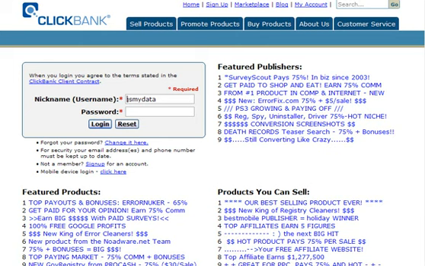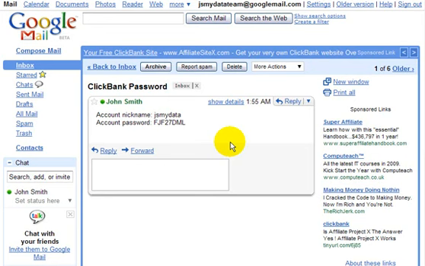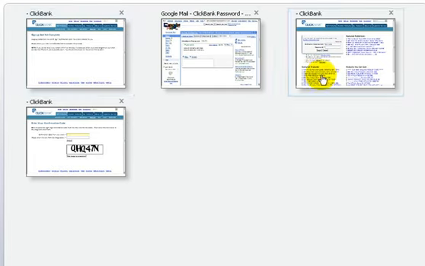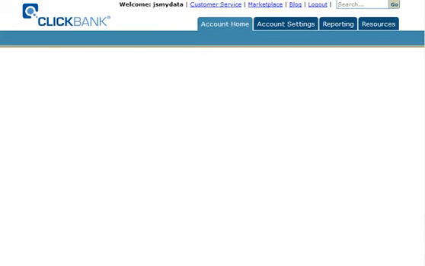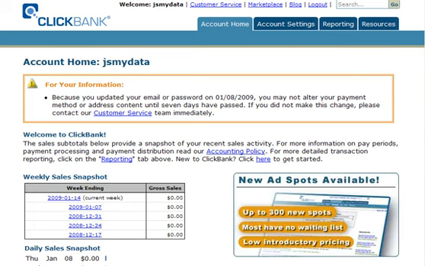So here we are back at the sign-in page, the login page for ClickBank, and so we know our nickname now. We have our password, of course. We've emailed that to ourselves, so we can copy and paste that into our ClickBank account now. Over time, there's no doubt that you will remember it off by heart anyway. And once you've put in your nickname and your password, click login, and this is your ClickBank account home page. Here we go, and that's just another confirmation because we updated the password. You may not alter your payment method, and that's not a problem at all. So this is where you will arrive once you log in to your ClickBank account.